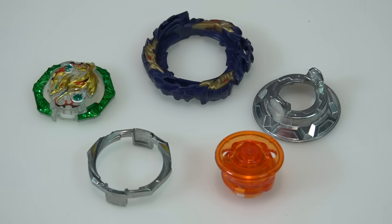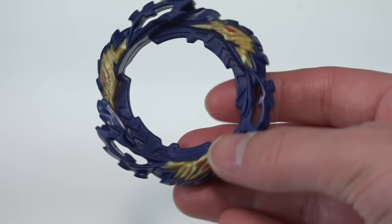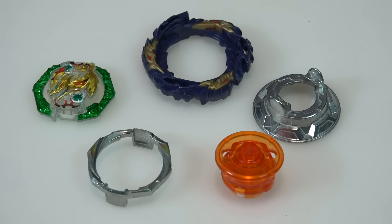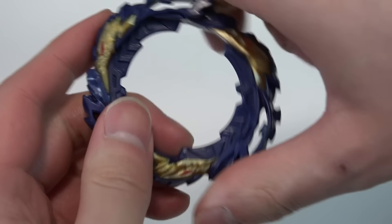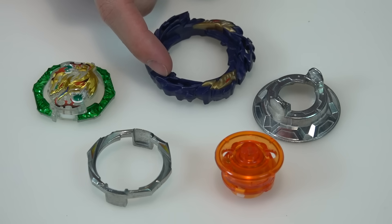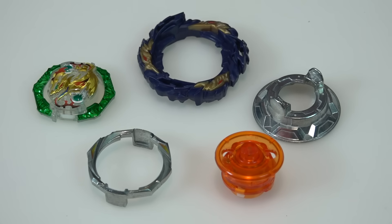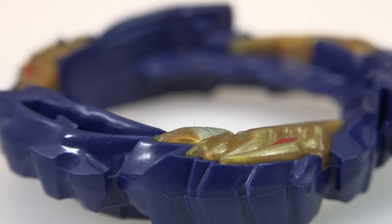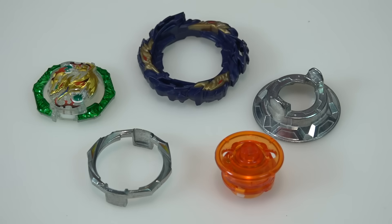Moving on to the Vanish blade — this is hands down the most impressive part in the entire combo. This entire Vanish blade is mostly rubber, I'd say 80–90% rubber. The only plastic pieces are the three points in the classic Fafnir yellowy-gold color. The rest of it is full rubber. This entire blade is extremely, extremely flexible — you can twist and crush it, and it just deforms. The three blades have holes cut out, so it cushions the blow of incoming attacks really well and helps you absorb damage so much better. You gotta put this thing in your hands to feel the quality. It's next level. This rubber piece is really thick too — if you make it too thin it's gonna break easily, but I don't think you guys are gonna run into too many durability issues.